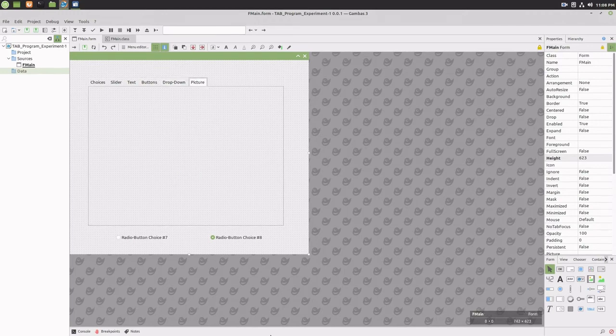Finally, on the last tab, Tab 6, we will be adding a picture box image container to the program. Picture boxes are used to hold and display pre-existing graphics images. Again, these images can be initially set when the program launches, and they can also be changed and manipulated while the program is running. Please note, you will need to have 2 images for this program example. These images can be any relatively small pictures that you like, probably no larger than a few hundred pixels wide and a few hundred pixels high.